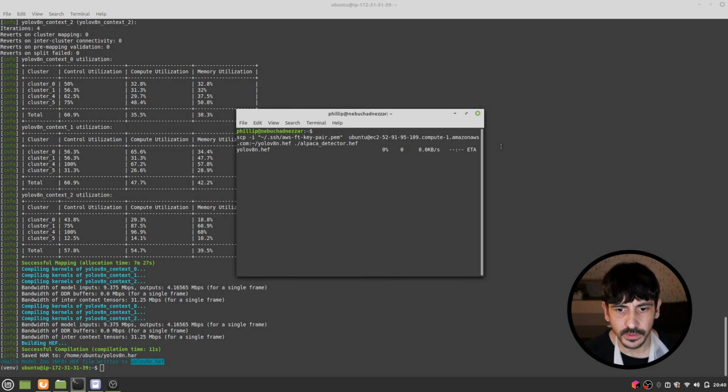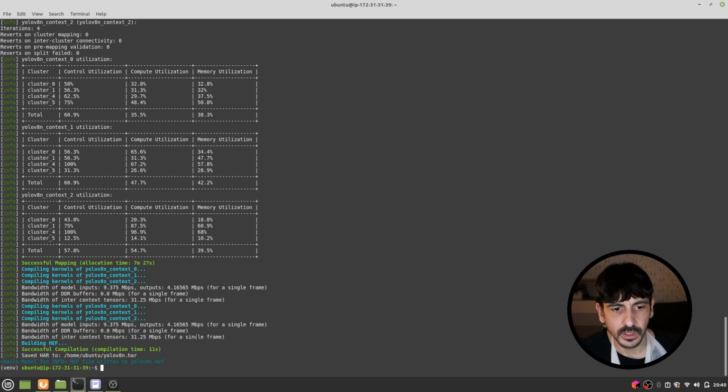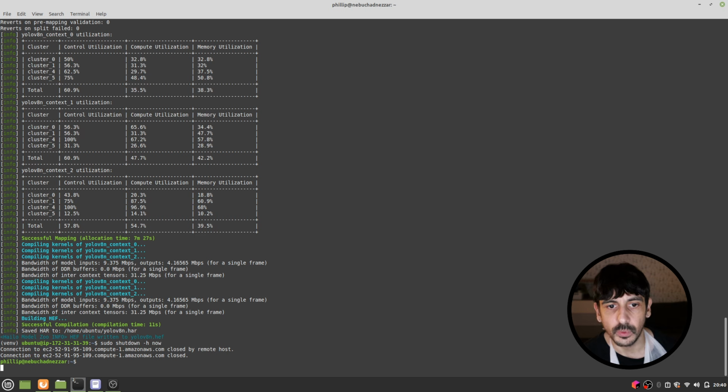And now the only thing we need to do is to take this file and to copy this file into our Raspberry Pi. But something we could do first is to get back here to the EC2 instance and to shut it down, right? Because we're not going to use it anymore. And remember that you are going to be paying by the hour, right? So if we're not going to use it anymore, it doesn't make any sense whatsoever to keep the instance running.